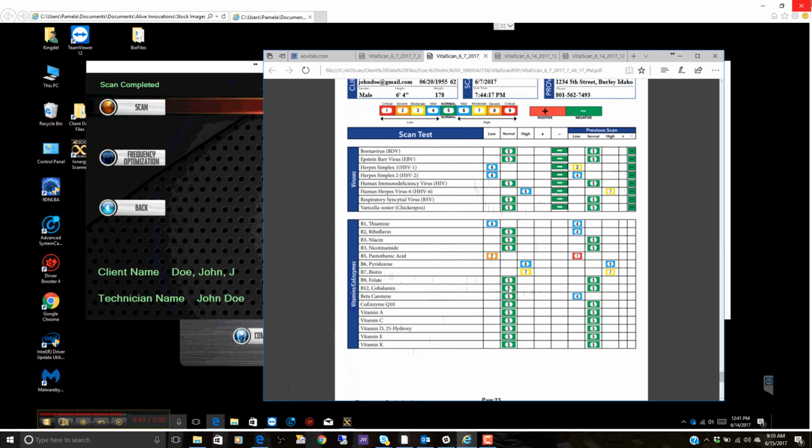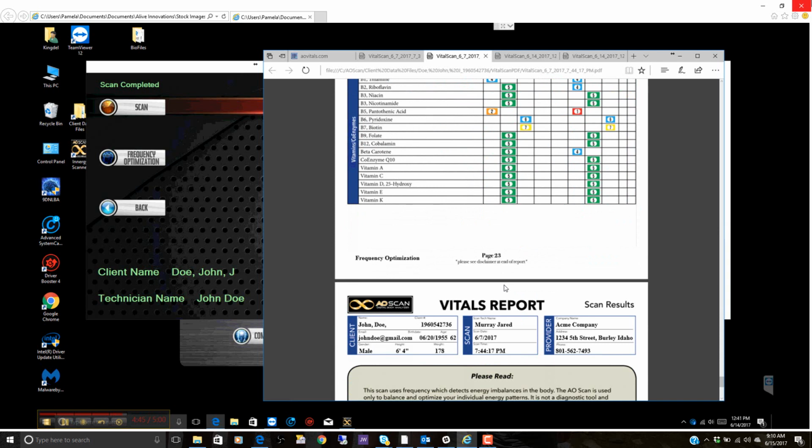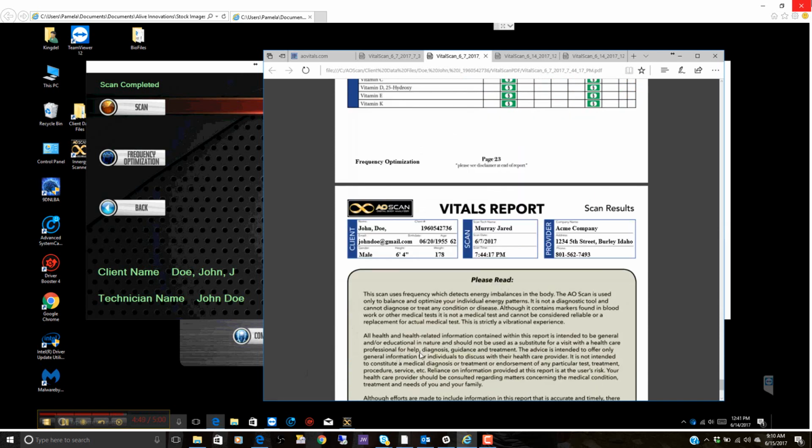That's really how you would end up reading the report, and then this disclaimer. The second point will show you how to use this report to get back into the core issues and how to focus on your therapy.